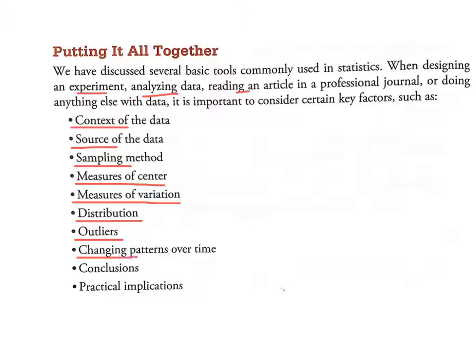And look at changing patterns over time. We haven't really talked a whole lot about that. We need to do a better job there, because things do change over time. Make conclusions, which we're about to get to before too long. The second half of our statistics course is going to be making conclusions about things, and of course any practical implications from those conclusions is where we're going. So that's a really good slide right there. If you took a picture of stats, there it is. So looks good.